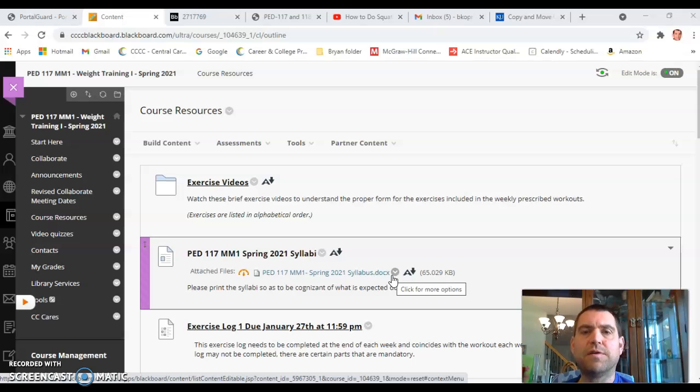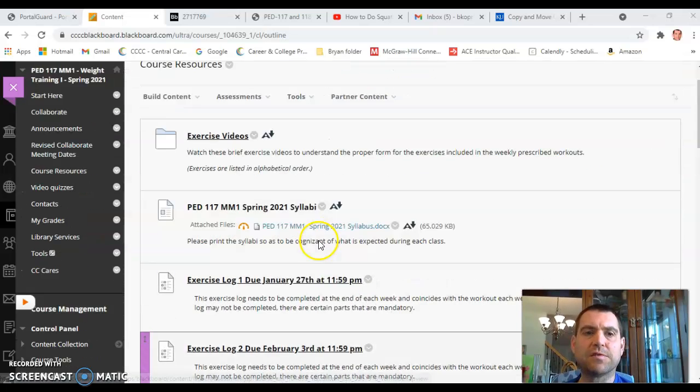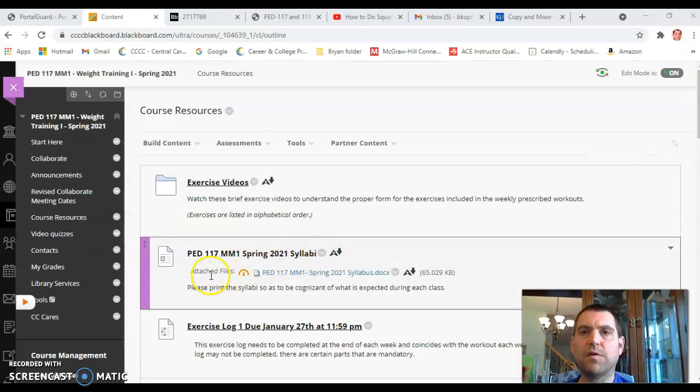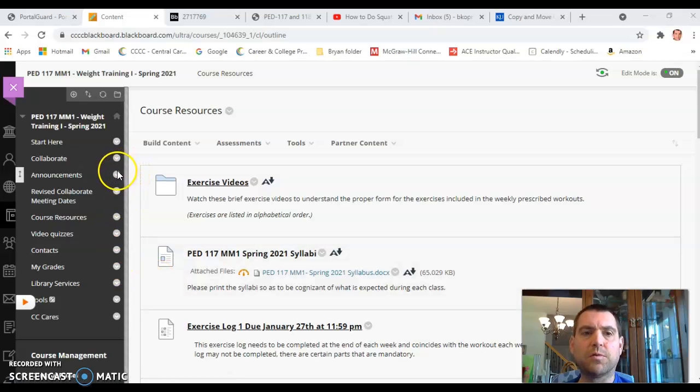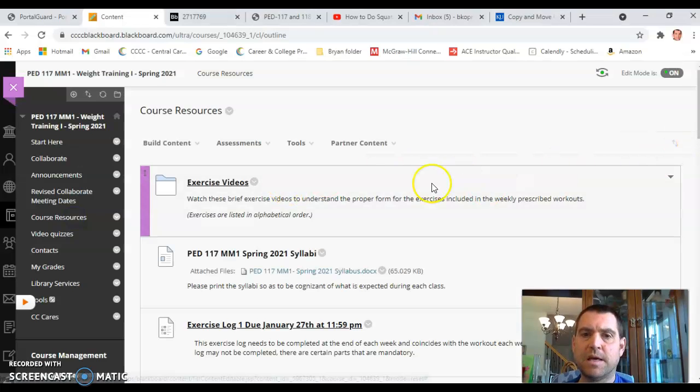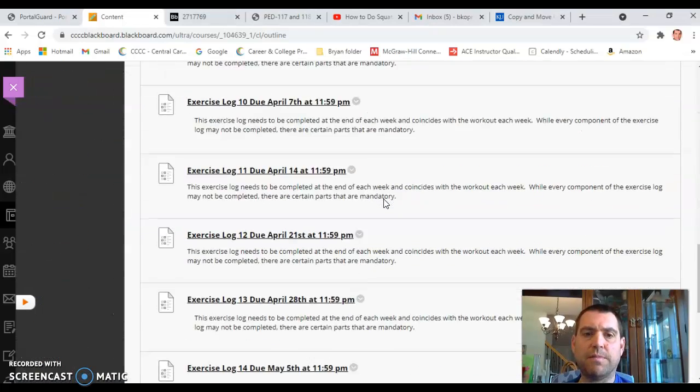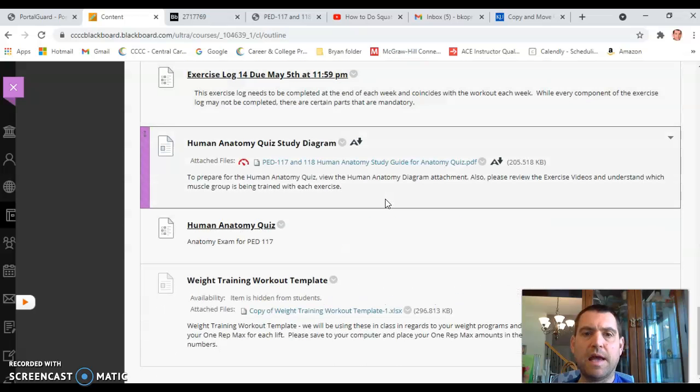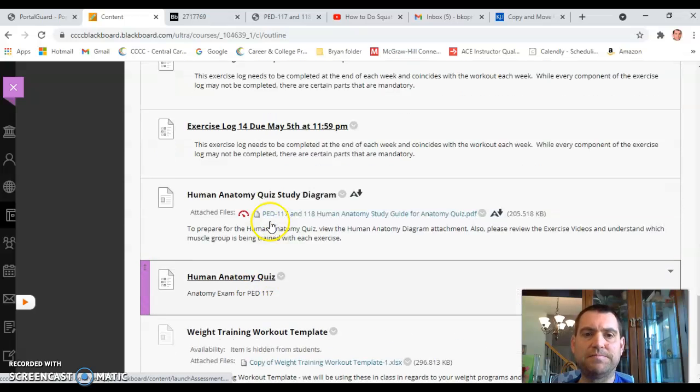I just wanted to go over the final exam that you have in this course. So I want to show you where to locate that exam. Under your course resources tab, you click on that tab, and then you scroll to the very bottom here, and you will see two items.